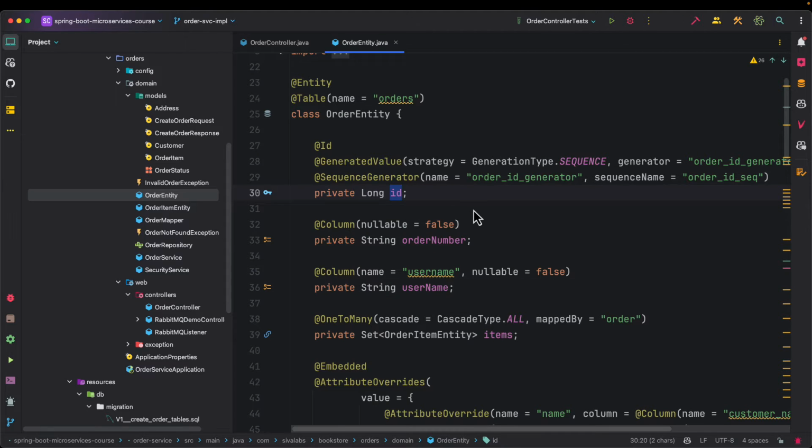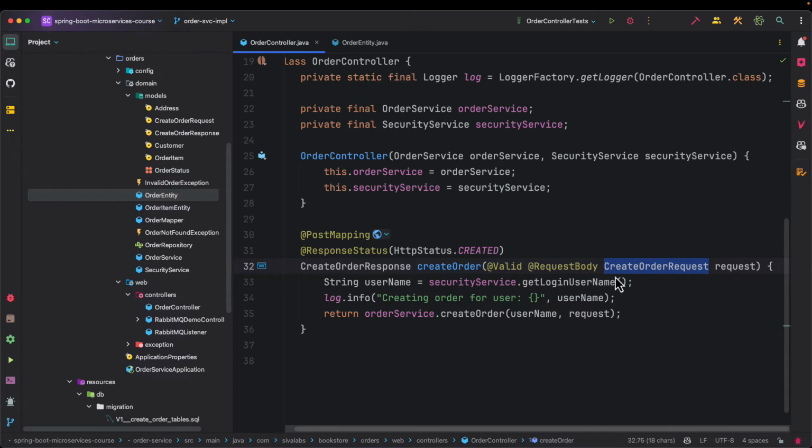Order ID is going to be generated, and order number is also going to be generated within our application, not expected from the client, and username we are going to take from our current logged in user context. So these are not expected as part of the payload. But if you use this order entity or even order DTO here, the Swagger documentation looks like we are expecting them from the people calling our API. It misdirects what we are expecting as part of the payload. So it is always better to create a custom DTO or record, whatever you prefer, that clearly represents the expected payload.